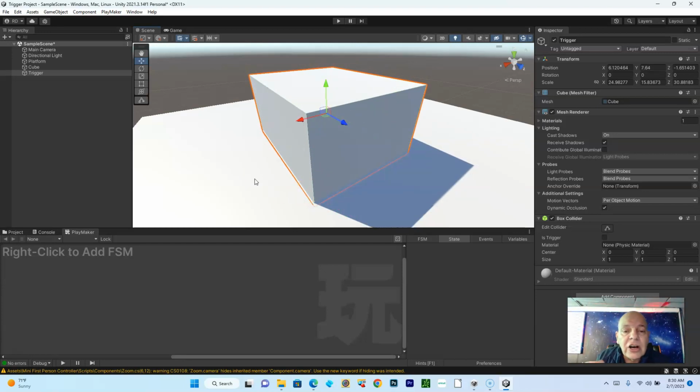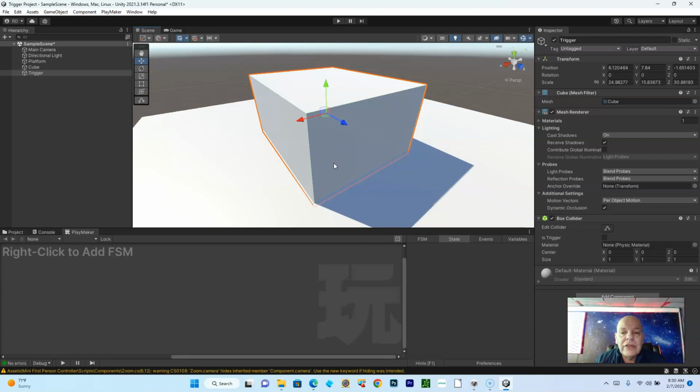Now that's called a trigger. That's going to be the trigger. That's where the object or the first person controller or your third person is going to walk in there. And when they walk in there, it's going to trigger a certain event, or I should say a certain action. So what we're going to do is, in order for the player not to know that that cube is there, because if you add this, let's say, to a scary game, and they see this cube, and they say, I'm not going to go through there, because they know that something is going to happen, you know?